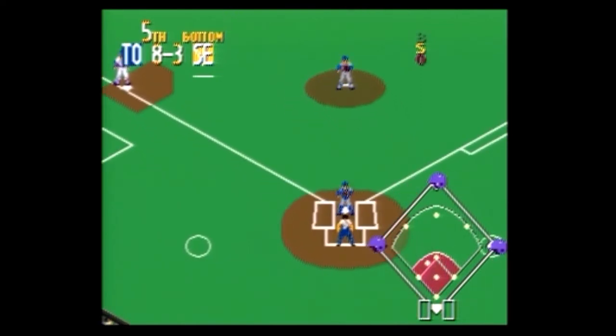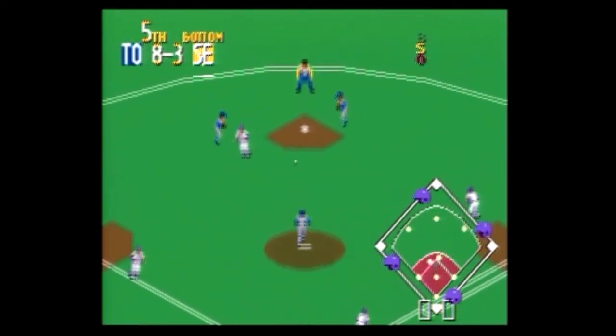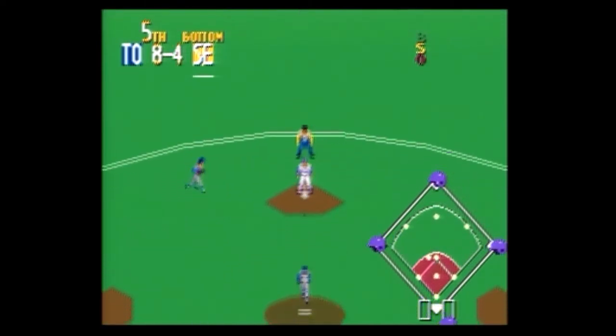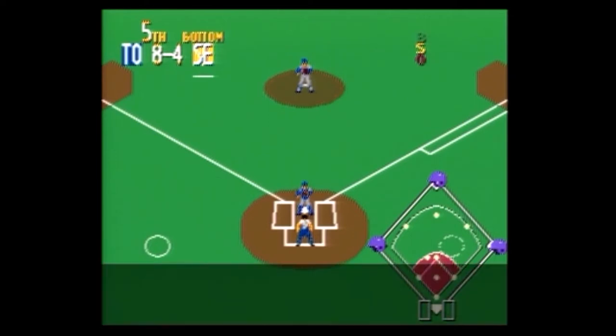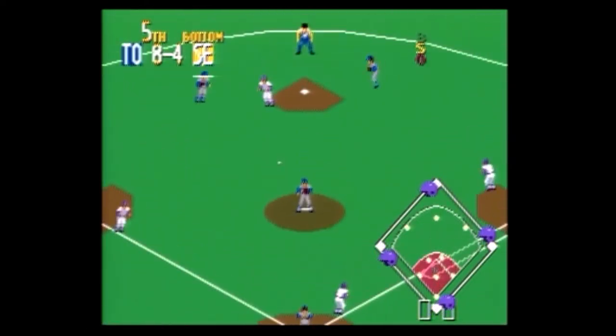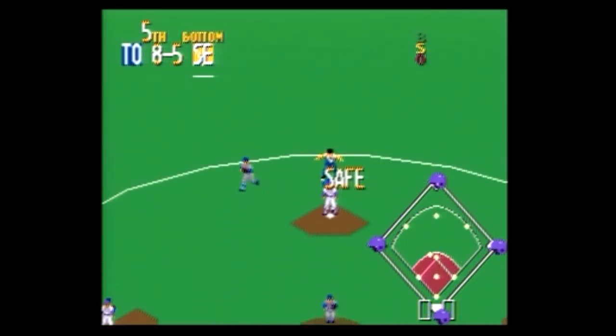Time for a grand slam. Next up, number 24. For Griffey, that'd be sweet. The runner goes for home. The game gets a little slow when there's a lot of base runners. I've noticed sometimes it can chug, get a little choppy. Here comes the pitch. Well, getting singles at least. I'd like to see a grand slam.